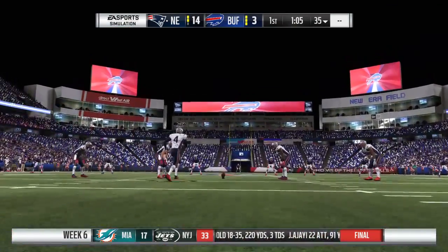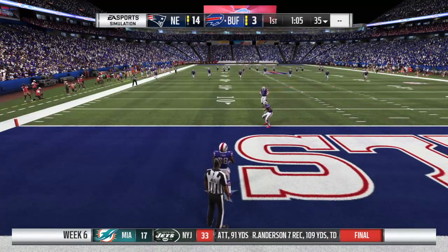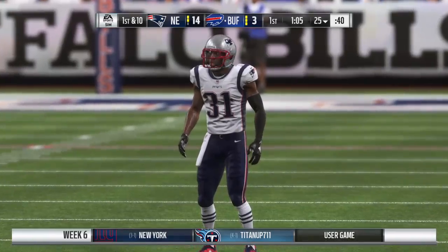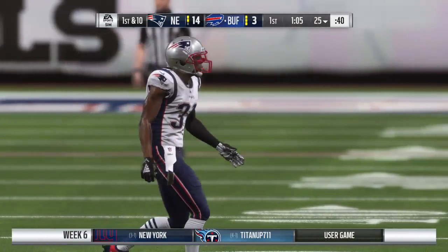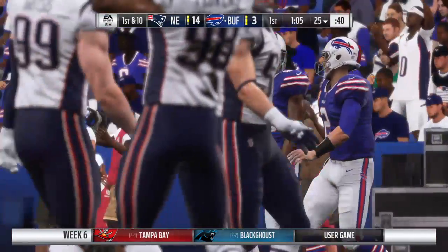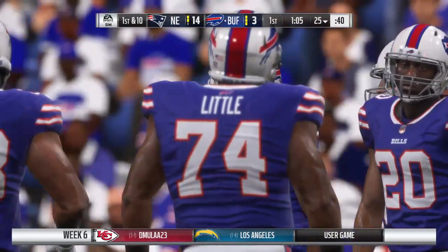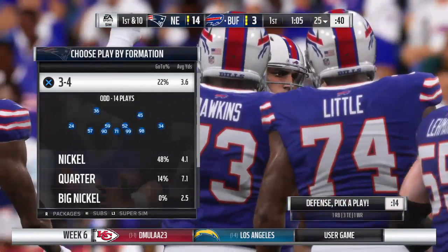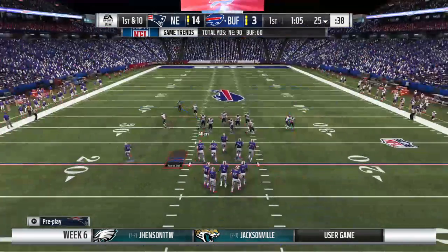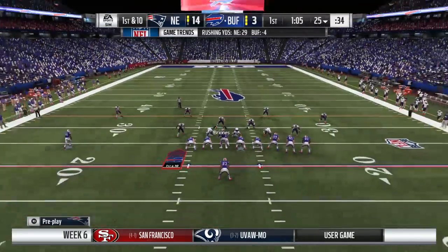Zuerlein out now to kick this one away. And this will be a touchback as that sails over the end line. And the Bills getting set to go. And tough to win games if you're going field goal here. They got field goal last time. Now they'll be looking for a touchdown. They're looking for the big chunk now because, as you noted, the field goal way of doing it makes it that much harder and puts more pressure on every possession for you now.